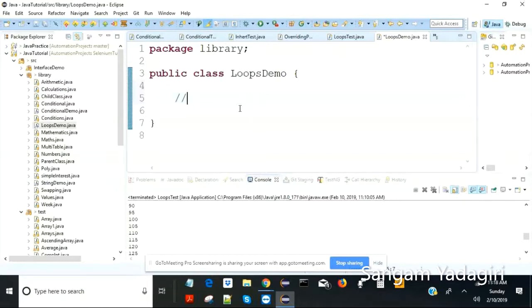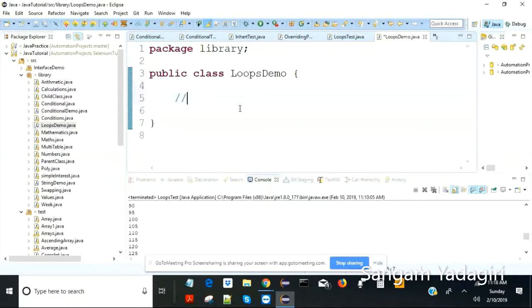I'll call this loops demo. That's what we are going to write. Does anybody have any questions so far? We're going to create the class in the library, right? But are they in the package? Package must expand source. You are putting everything in the default package. So create two packages. One is library, one is test.